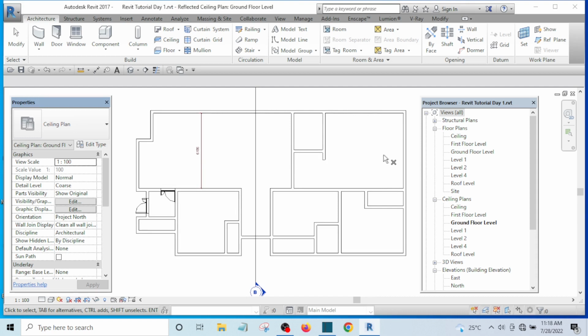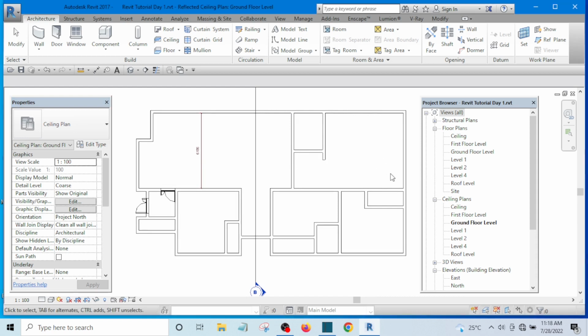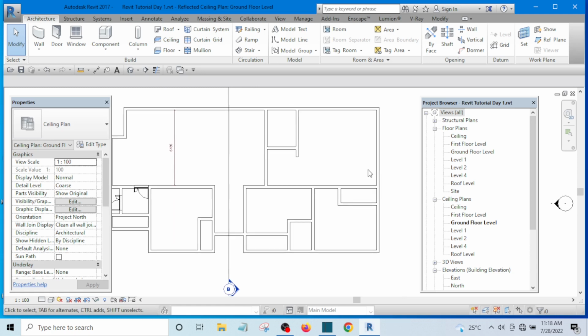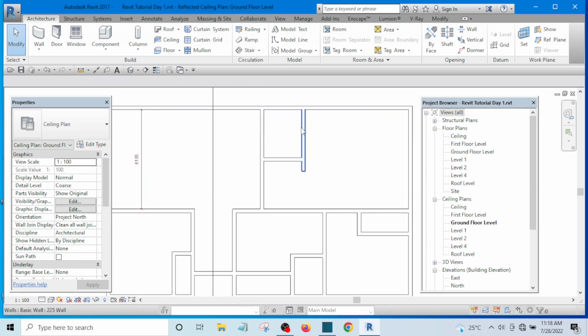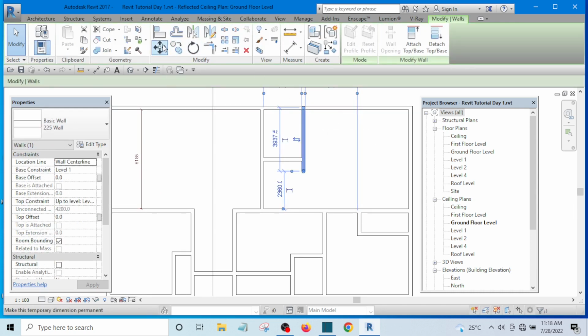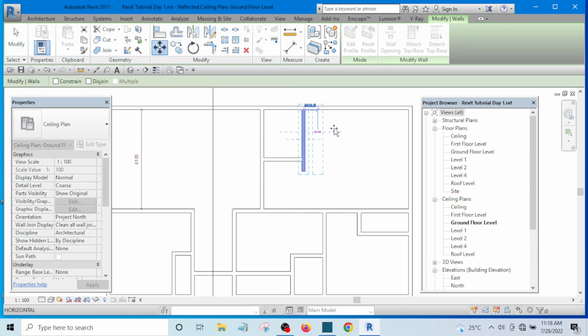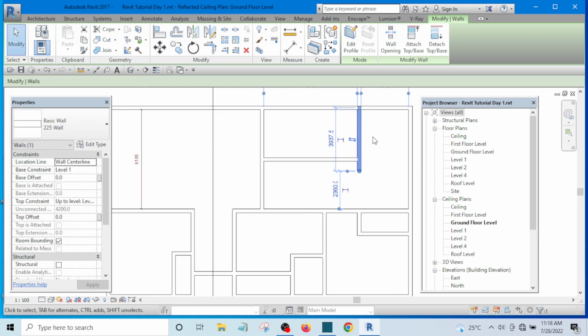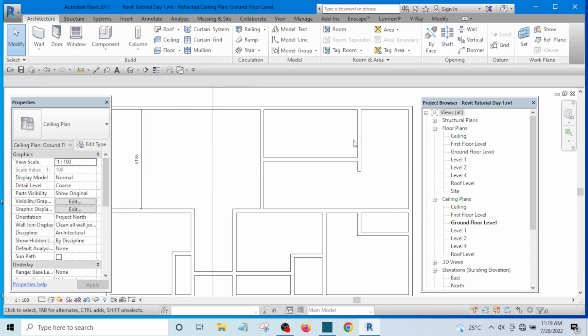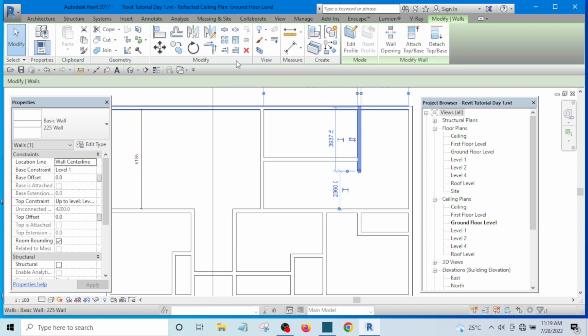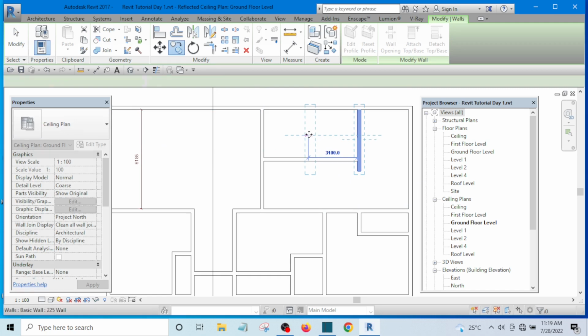Shortcuts are combinations of keys that can activate a command. For instance, if I want to move this wall, I can use icons. I can pick the icon and move it. By moving it, it is a command. Or if I want to copy it, I can select it, then click on copy and copy it.